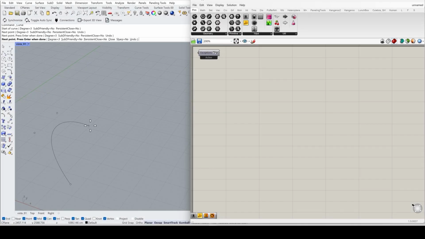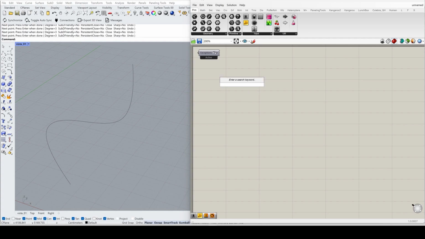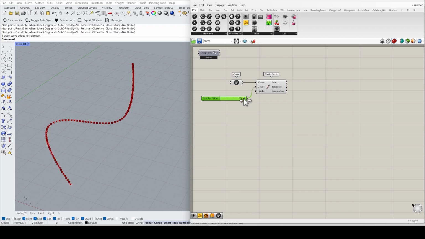If you want to create a series along a non-linear path instead, you can proceed as follows. We can reference on Grasshopper a curve previously drawn on Rhino on which we want our series to be distributed. We divide this curve with the divide curve node by setting the number of subdivisions that we prefer to the count input.